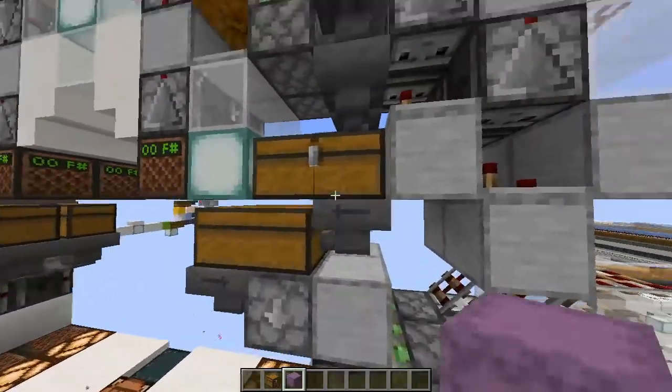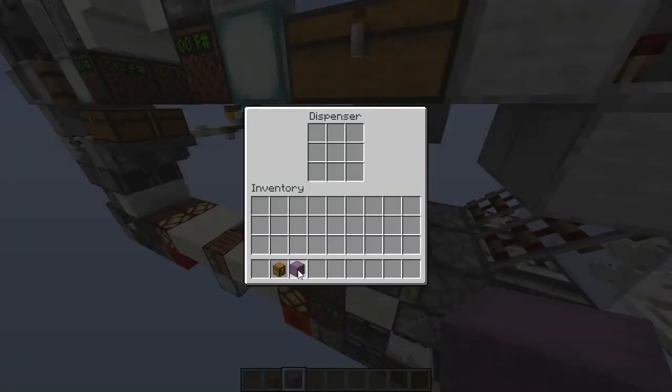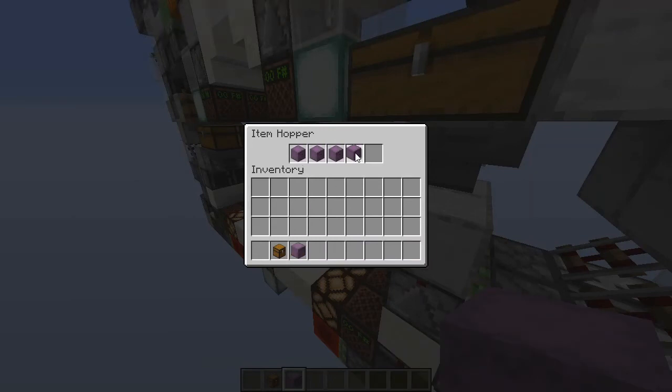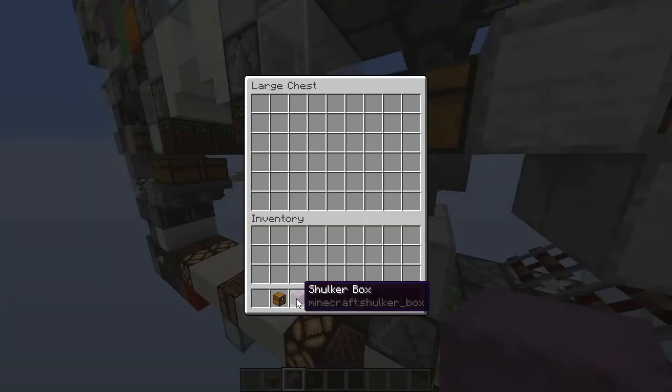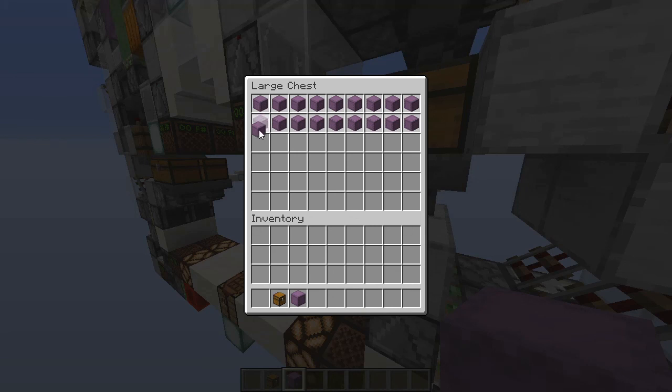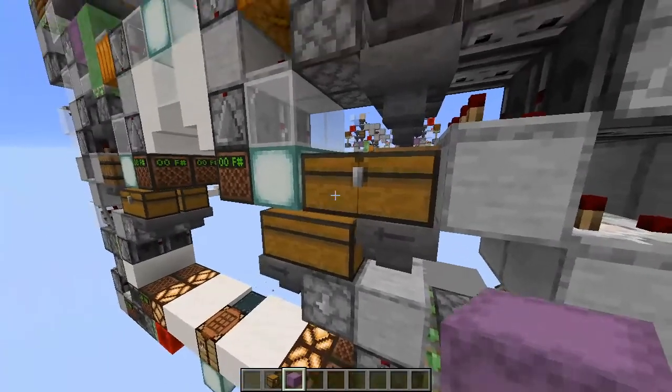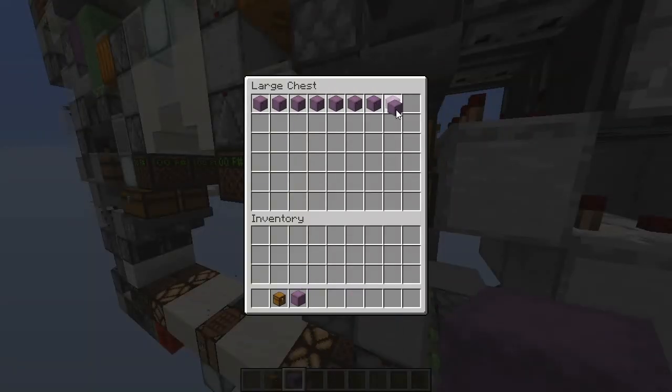because let's say we are full of shulker boxes all up here. Of course this would be full shulker boxes, not empty ones like I'm using here, but for these purposes it's the same thing.